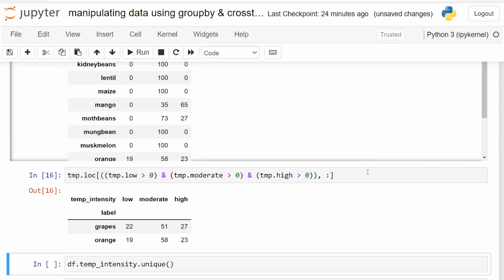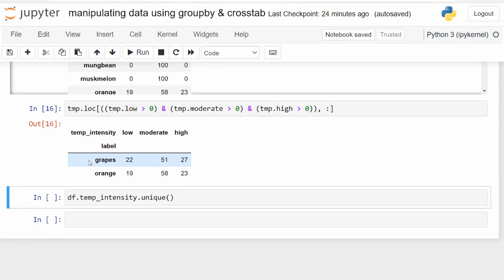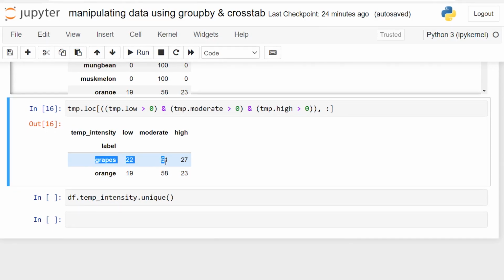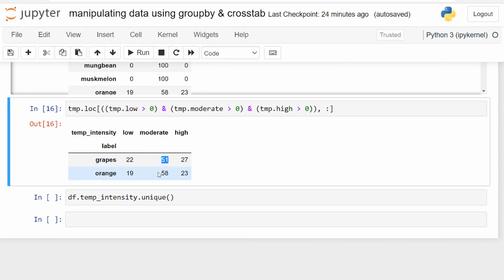Let me run it. Now here you can see that we have only 2 crops that can be grown in all kinds of temperatures. Those are grapes and oranges. One more thing that you can take away from this data set is 51 and 58. That means the best condition for growing these 2 crops will be moderate temperature.